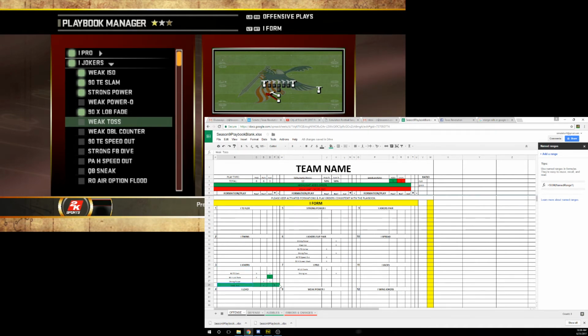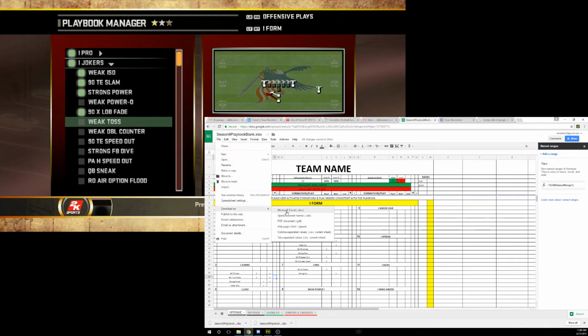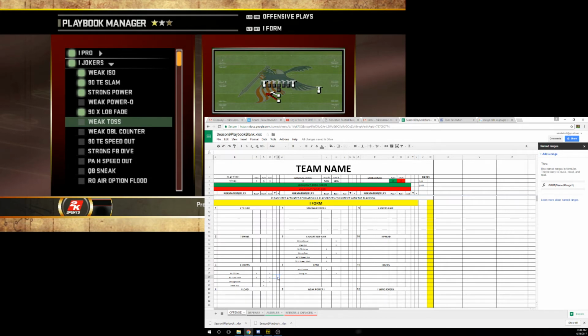And I'm also going to clear that because it is now in my book. Clear this audible because it's now in my book. No adds, no drops. This is my current updated playbook, and then I would re-download that file and save over the Week 2 that you submitted to the league.